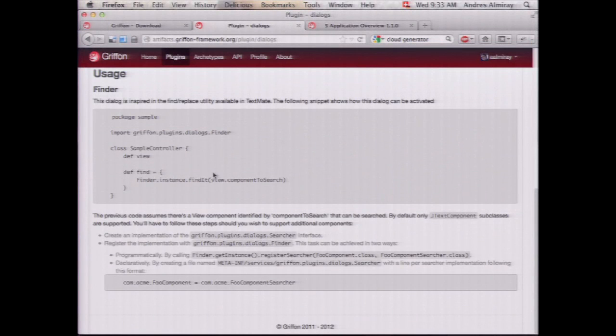Here in the documentation, just call this singleton class and invoke the find or the search or replace on a text component, and it will automatically bring up the new custom component. So you can create and then make a plugin and then distribute. And of course, you can build your own plugins, you can release plugins, you can package plugins, you can do many, many things.